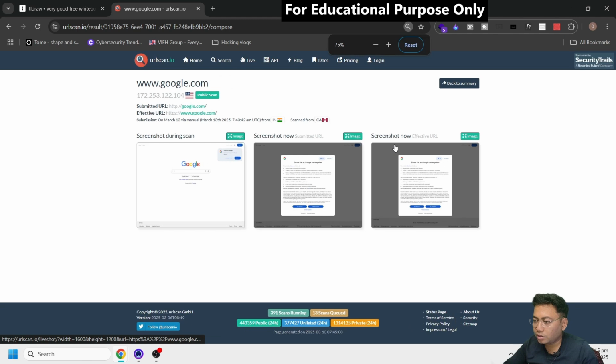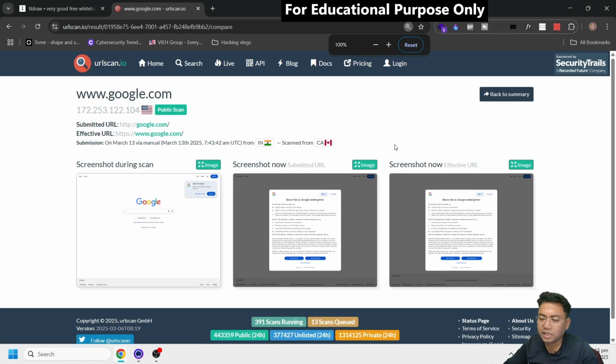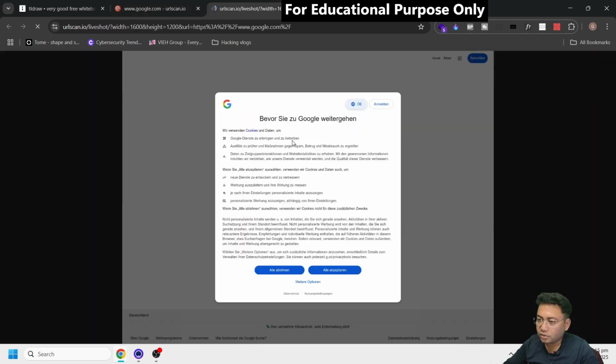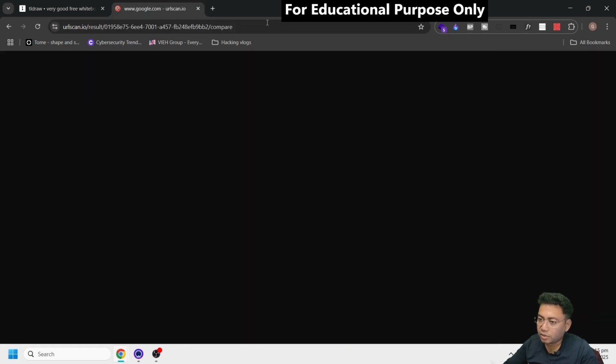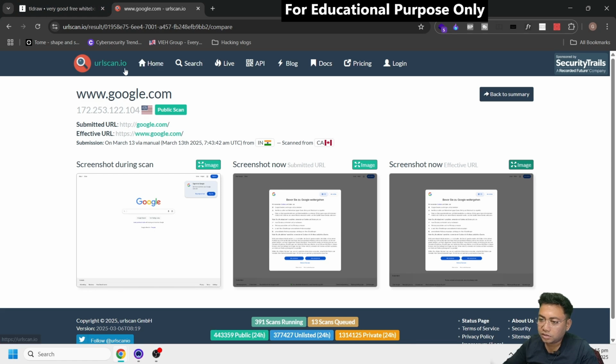This is very much important if you're in threat intelligence or if you're investigating any ransomware, malware, whatever you have. So just give it a try. Again, you'll love this application or website. So make sure, this is urlscan.io and it is very much useful.